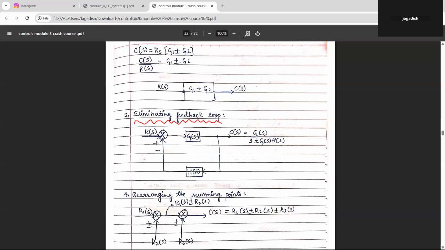What is a transfer function? Can anyone unmute and tell me? I already explained it in yesterday's class. Unmute, be interactive. BSP students, how they were there, the same thing you should be. Anusha, can you unmute and tell what a transfer function is? I need everyone to respond in the class so that I can understand how many are following my notes. Anusha, can you tell what a transfer function is?